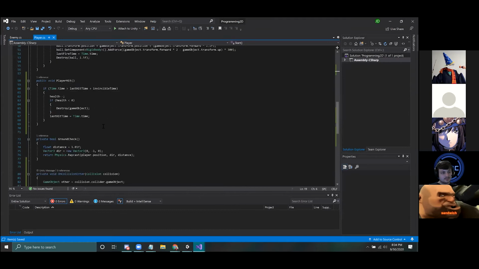It's because I did not do less than or equal to 0. I guess the proper way to do this is to make sure it's less than or equal to 0, in case your health gets set to like -1.